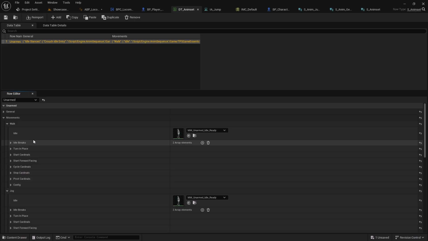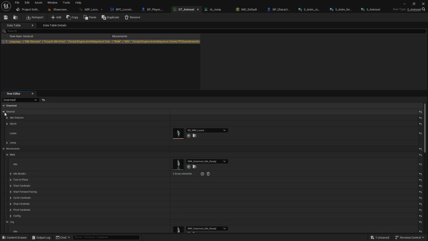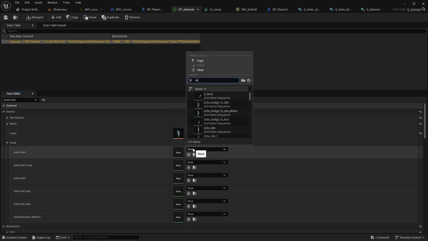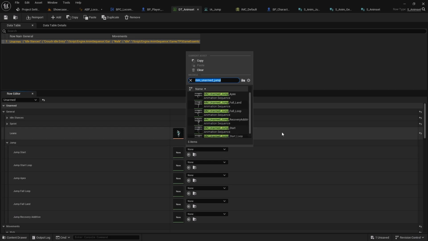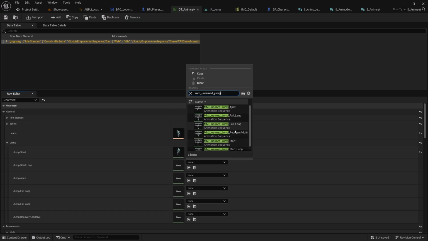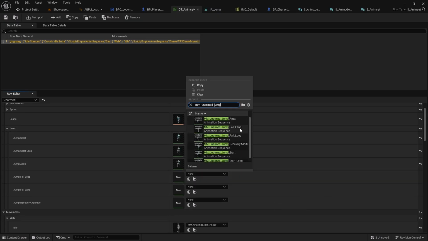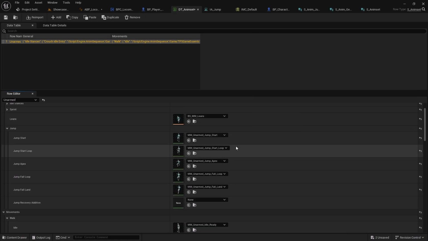Okay, now you can see in the general section we have this field called jump, right? So let's add some animation instances for this jump. I'll add unarmed jump start here, start loop, apex, for loop, for land, and recovery additive.